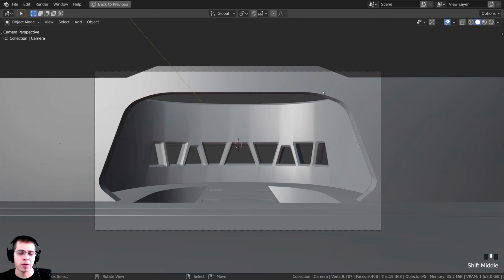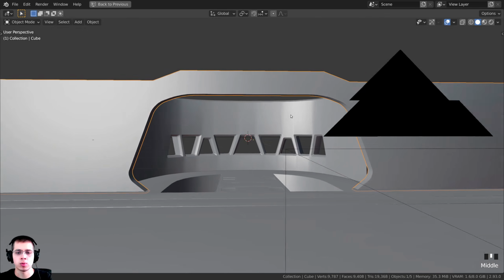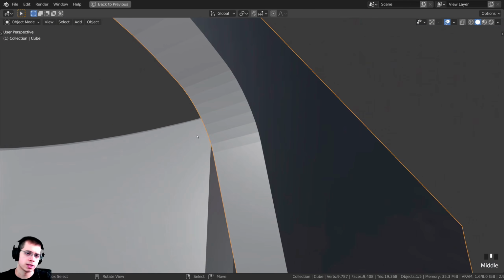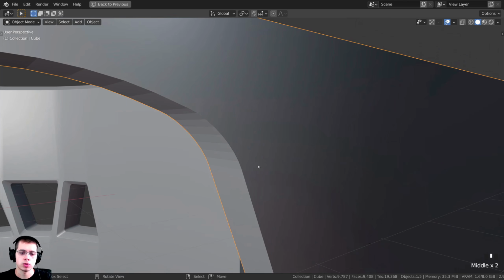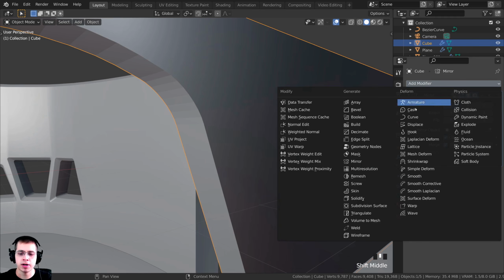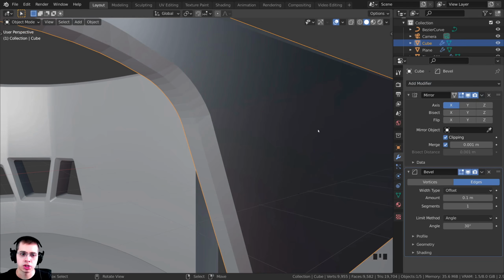All right, so now I want to add a bevel modifier to these walls because you can see that on this side here, it isn't really beveled. We added some bevels here, but I want to kind of bevel those sharp edges. So right over here on the modifier properties, I'm going to click on Add Modifier. And let's add the bevel modifier right up here under Generate.